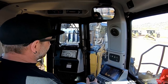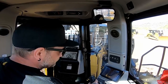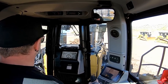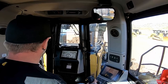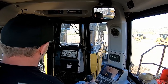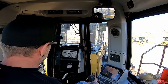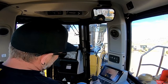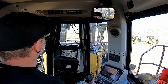As you just seen there, at the end of my push, I typically always pitch the blade ahead all the way. So when I shift into reverse, it kind of jolts the dozer and helps the dirt fall off the blade easier. The shape of this blade, it's a U-blade and it has a lot of curve to it. It's meant to hold and carry dirt with the shape. So sometimes it's hard to get the wet, sticky dirt off. I always tend to practice this at the end of my push. Now when I'm reversing, I'm pitching the blade back all the way, so when I get back to my starting point, it's already there and I can start cutting.